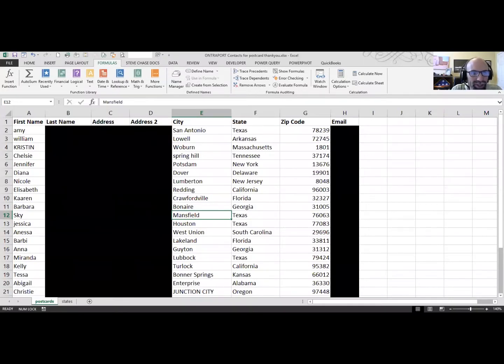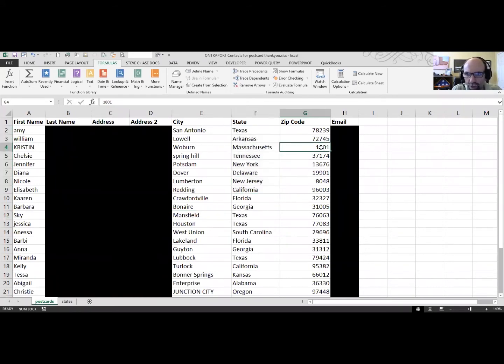In this video, I'm going to teach you how to clean up an address list to prepare it for labels that you might print from your desktop computer for postcards or letters or such, okay? So the issues we're going to address in this video: one, how to get the states cleaned up into the 2-character format.